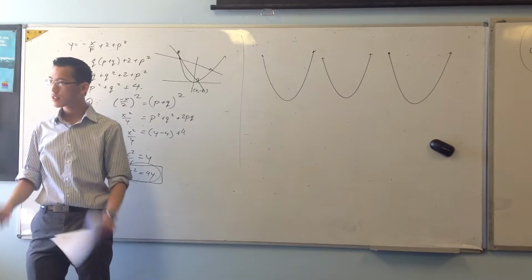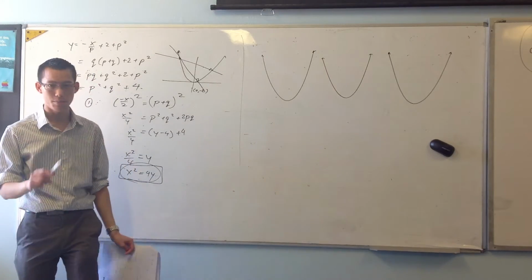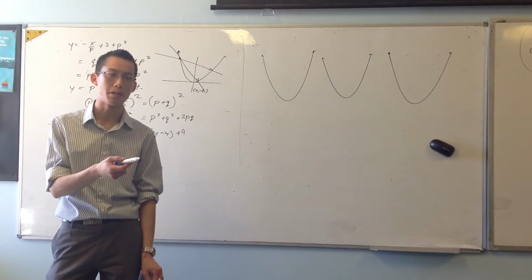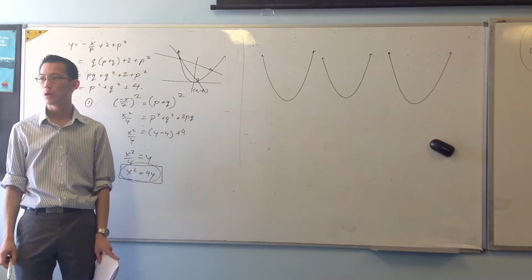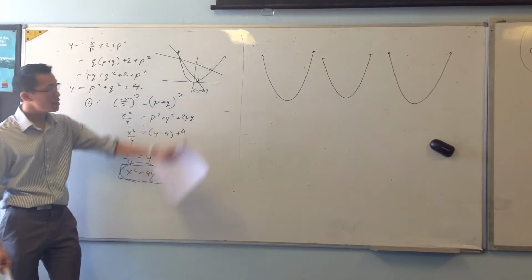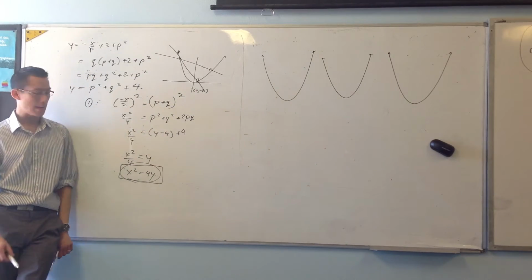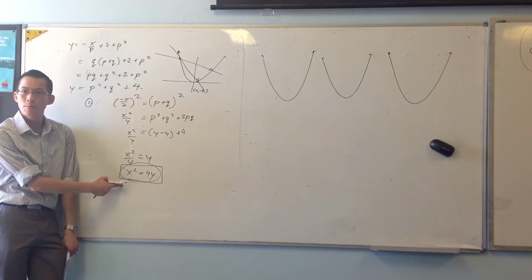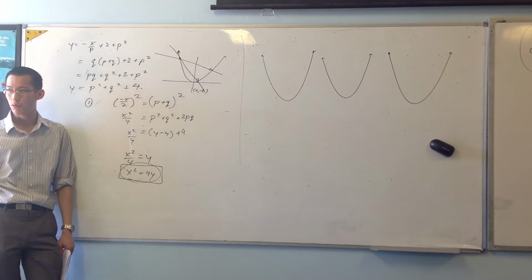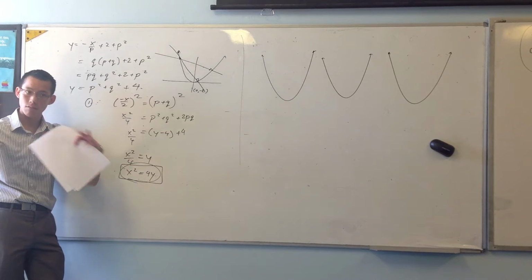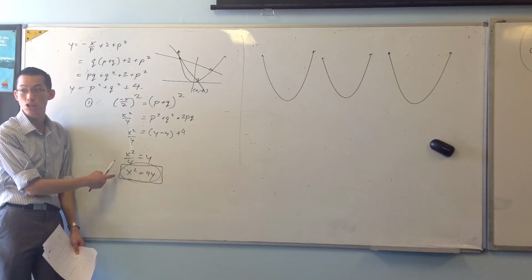Now let's think about this. Remember what a normal is? It's just the line perpendicular to the tangent at a particular point. Now where's it going to lie? Well, in this middle parabola that you've drawn, let's put this case in. What this particular question has told us is, for certain kinds of normals, their point of intersection, where they collide, is going to be back on the original parabola.